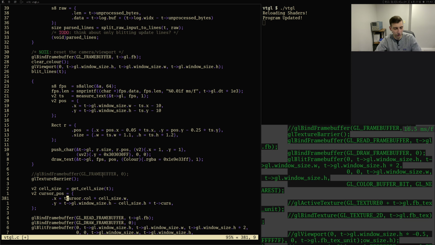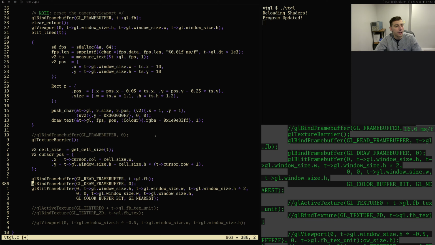Am I typing term dot cursor dot column? That was the old program. We need the bottom of the cell, not the top. So I believe this should just be correct. And then I guess we didn't even really need the X position at all, to be honest. But since it's just here, we'll just leave it there for now.